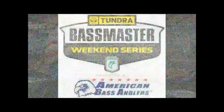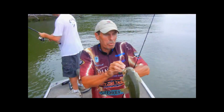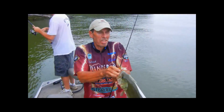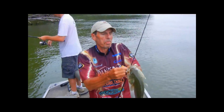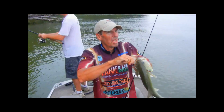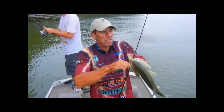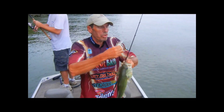Come on up, Rob. Yeah, fishing the grass beds and laydowns in Mattawoman. I just threw in the chatterbait. I told Ryan, you know, they're going to hit a chatterbait in here. They're going to hit soft plastic before we punch. And I caught this one in the grass in here. It's pretty nice. Got about 10 boats around us. And he really has nailed it. And it's hooked good too.